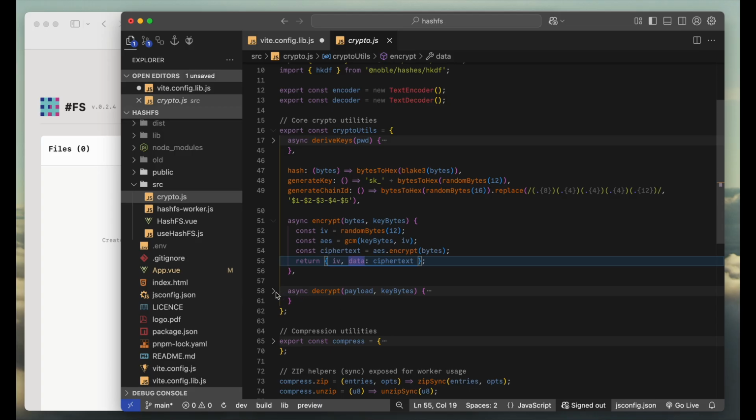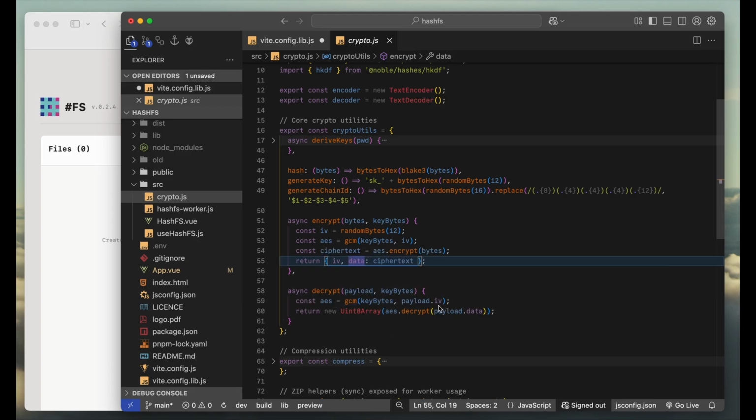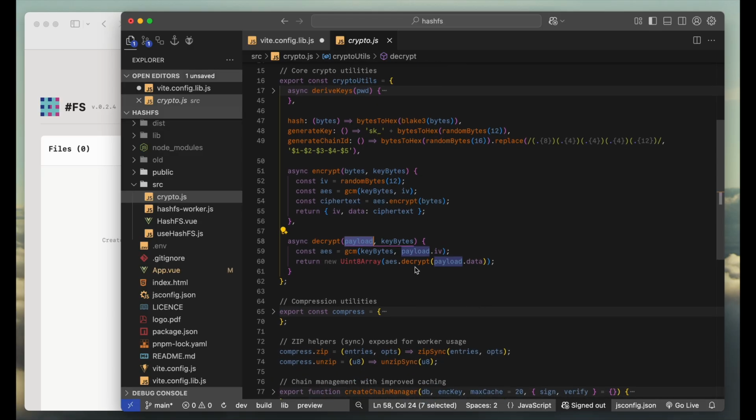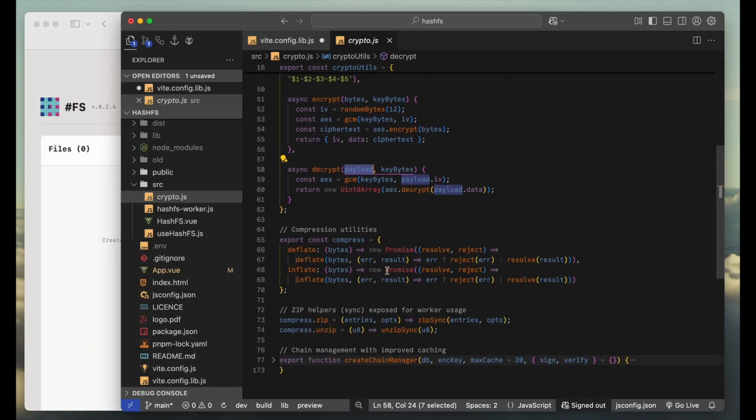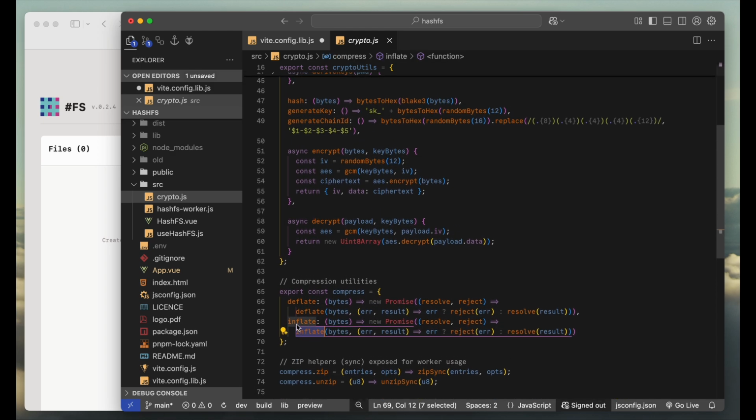So this is encryption, and of course decryption goes back with the payload, IV, and data. Compression is just two small utilities to have these callbacks of inflate deflate in promises, and it's just small things, small footprint.